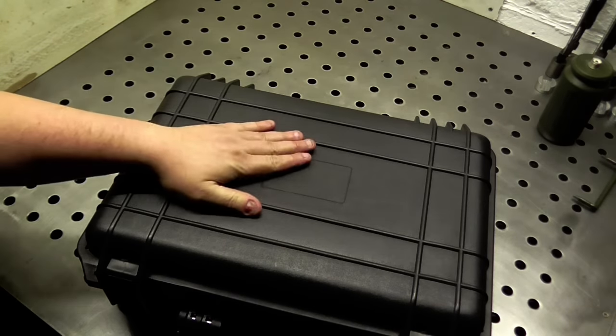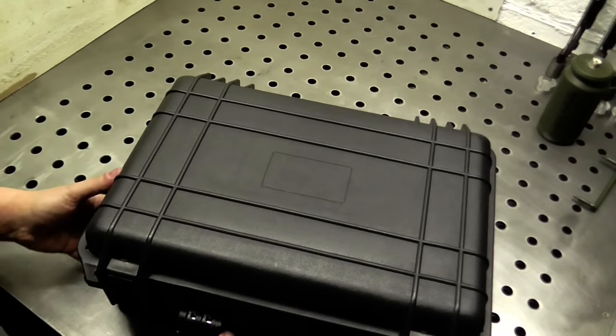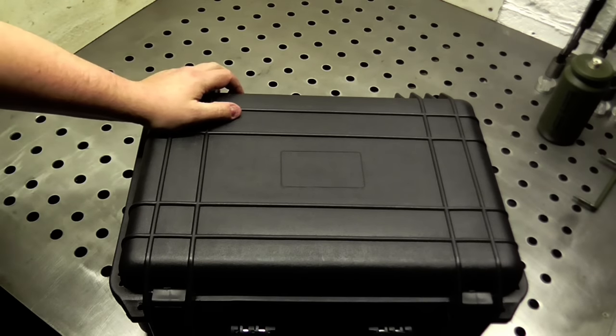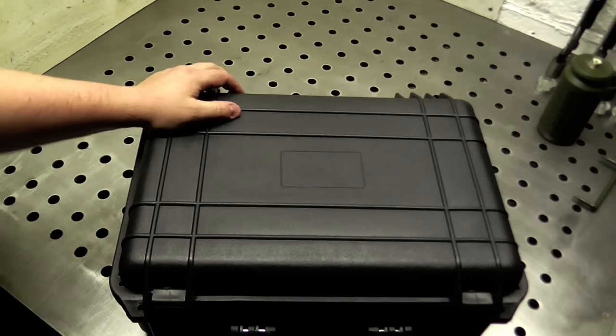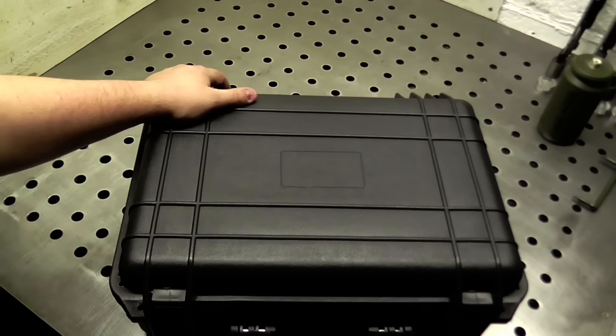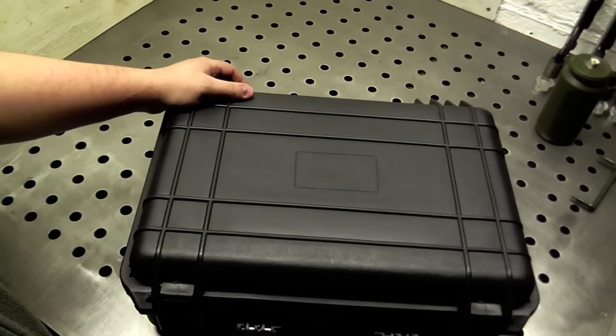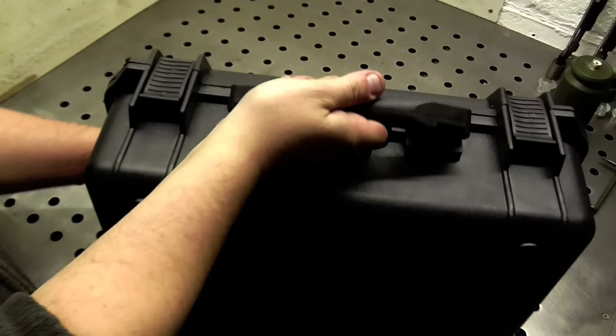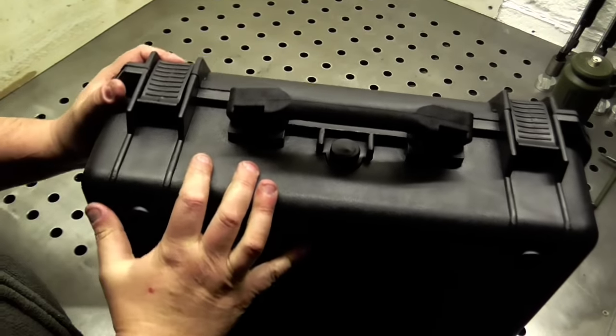Okay, so here we are. This is the Radio Go box as we have it at the moment. It's a waterproof, airtight and dustproof ABS plastic. It's like a Pelican case type deal. This one's actually from RS. It was something that happened to land in the workshop. It's really quite a chunky piece of kit as it goes.